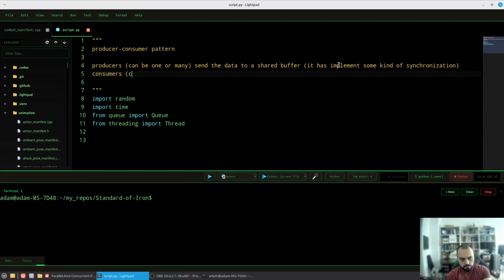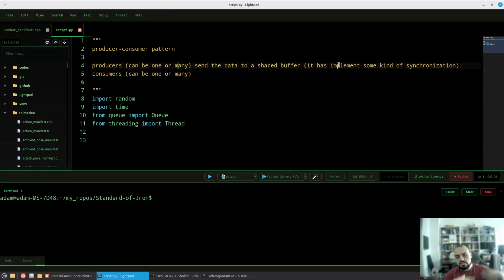Consumers work independently, and again can be one or many, depending on the scenario. Maybe there is a single producer and 10 consumers. Maybe the other way around. Usually it's this way around. So we usually want to put some data or some signal or some event on the queue to be able to process it later, to stop the blocking behavior of some processing.